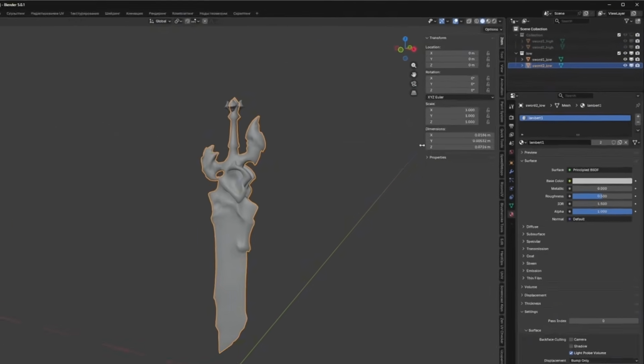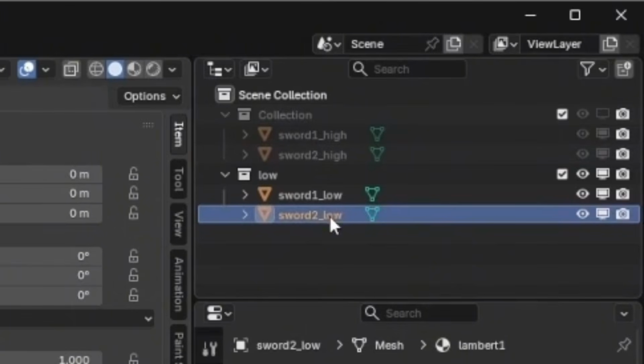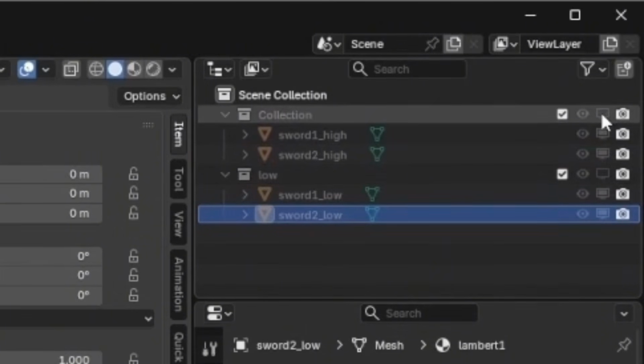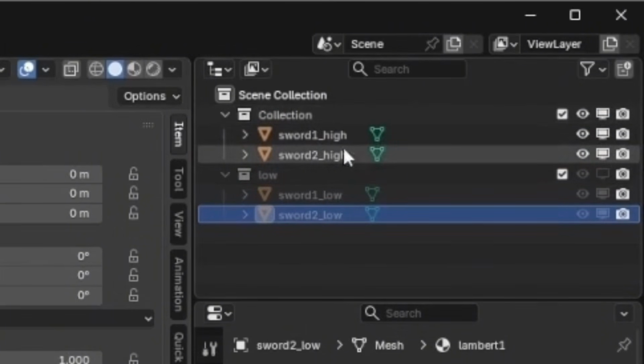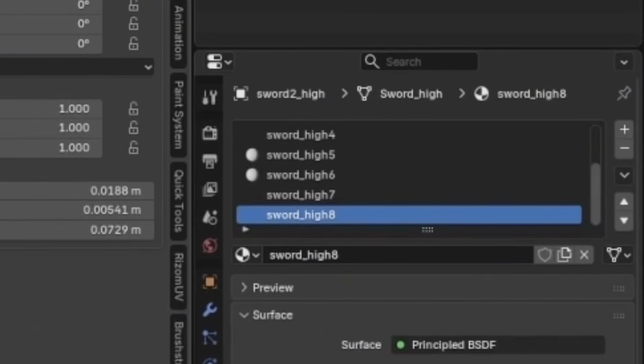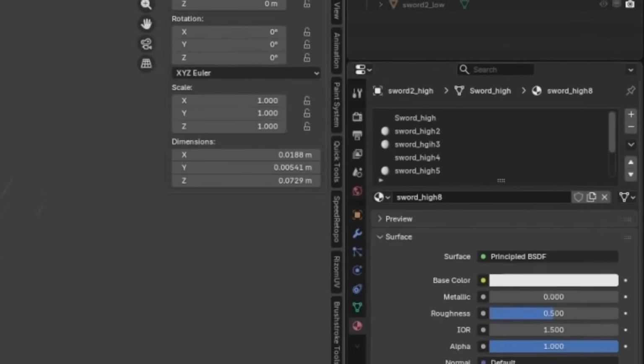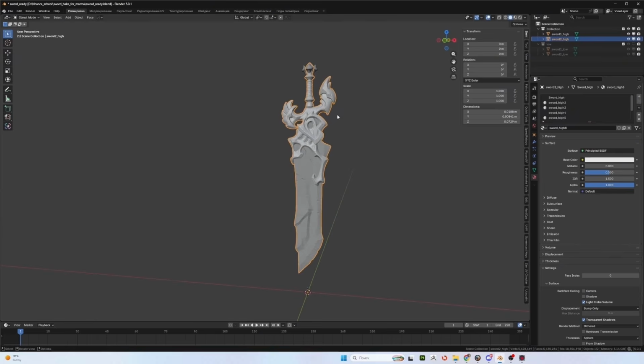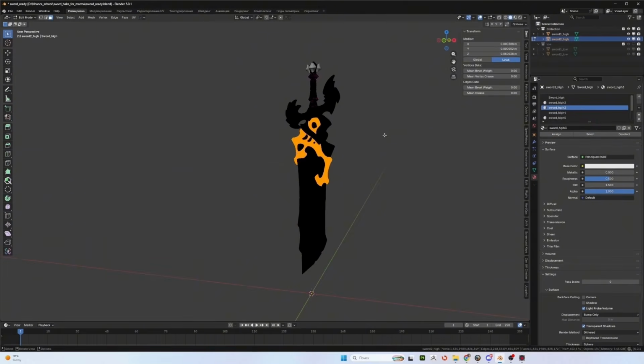So all low poly parts must have a low suffix at the end, _low. In the exact same way, all high poly parts must have a high suffix. You'll also need to assign materials to the high poly for baking the ID map. You can do this in ZBrush by assigning different poly groups to elements, or in Blender by assigning different materials to mesh elements. Like for example, how I've assigned it here, just like this for instance.